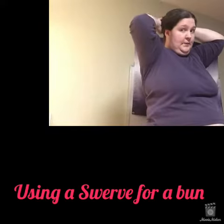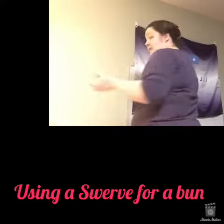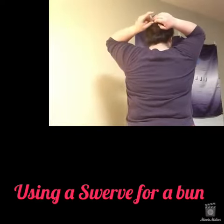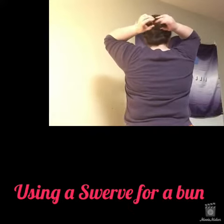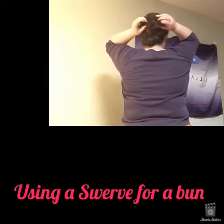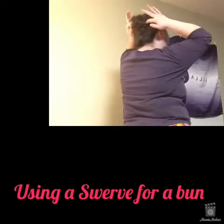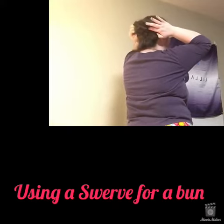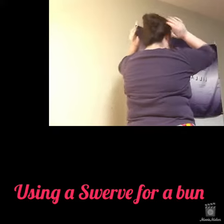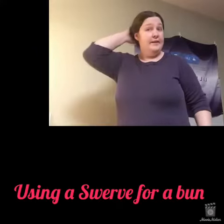I kind of loosen it a little bit so that the middle isn't sticking out as much. If you don't have really long hair you probably don't have that problem. I stick it in on the side, go to my scalp, go along, and I make sure that both tines are going along my scalp — I can feel it. Then right about here I make sure I'm holding this part of my bun down so that the curve can go naturally up, and it touches — and that's it.